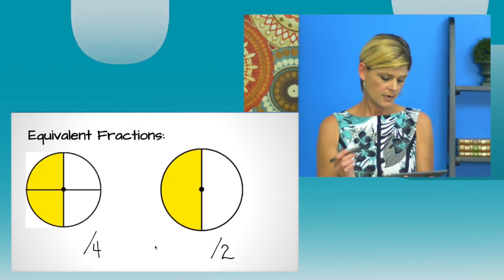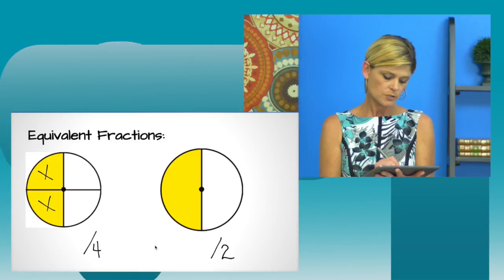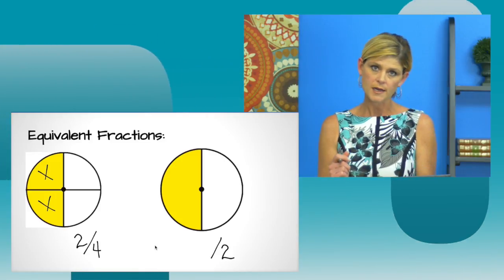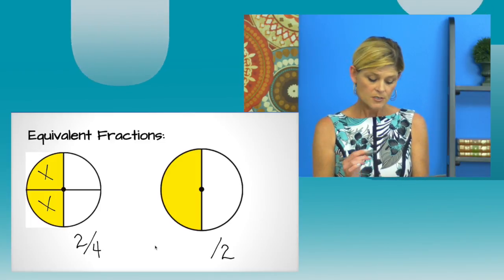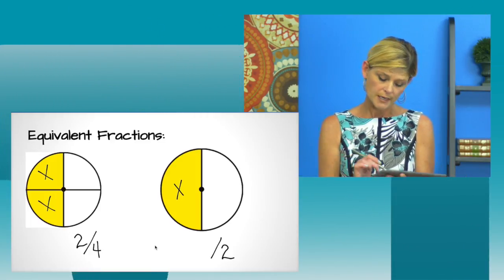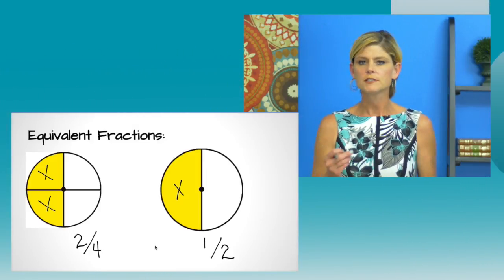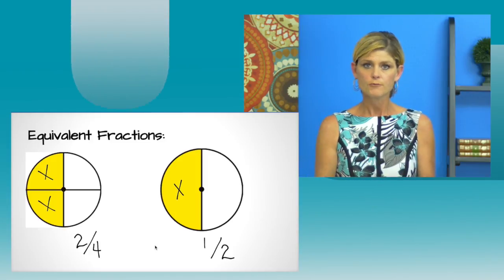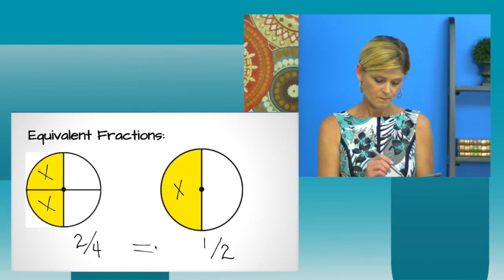Okay. Now let's pretend that the yellow part of the pie is the part of the pie that you ate. Now, on this graphic, you would have eaten 2 pieces of pie. So 2 out of the 4 pieces of pie would have been eaten. Interestingly though, even though this is only one large piece of pie, it's exactly the same amount of pie. This is just a really nice graphic to show you how fractions can be equivalent. They're exactly the same.